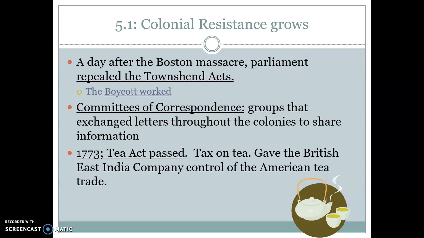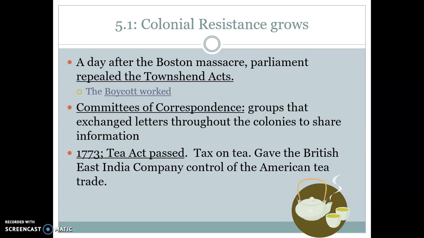And because the British colonists, who will later become the Patriots, are concerned about what's happening all up and down the New England, the Middle, and Southern colonies, they're going to begin to develop the Committees of Correspondence, which were groups that exchanged letters through the colonies to share this information. It's kind of like a message board or even Reddit, where people will post information and try to share it with everyone.